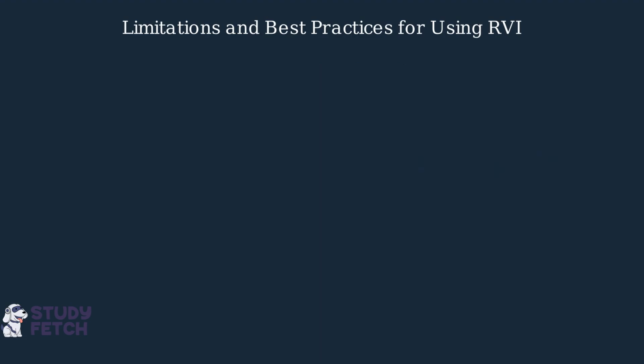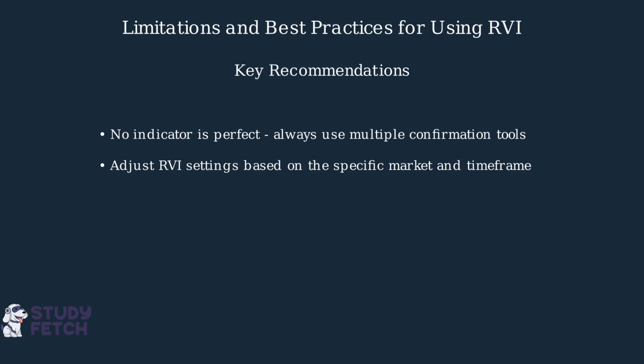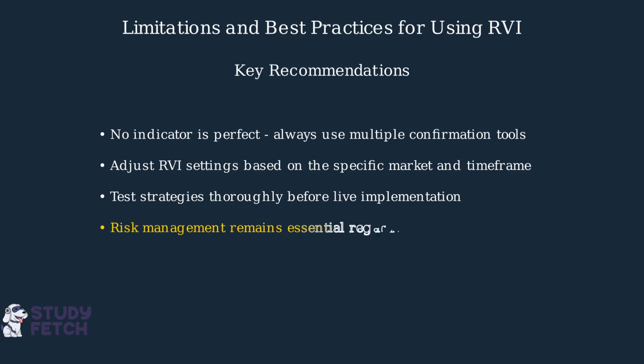To summarize the key recommendations for using RVI effectively, no indicator is perfect, so always use multiple confirmation tools alongside RVI. Adjust your RVI settings based on the specific market and time frame you're trading. Test your RVI strategies thoroughly in different market conditions before implementing them with real capital. And remember, regardless of how strong an RVI signal appears to be, proper risk management remains essential for long-term trading success.